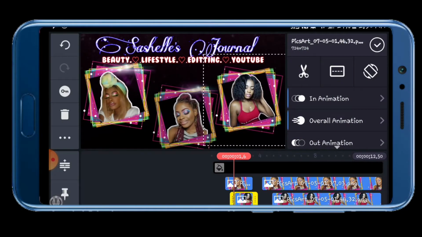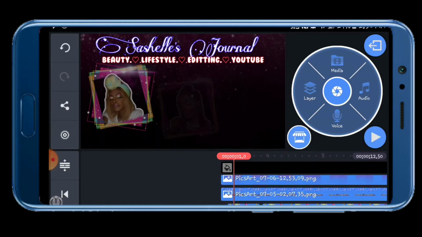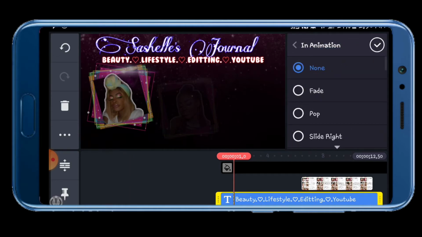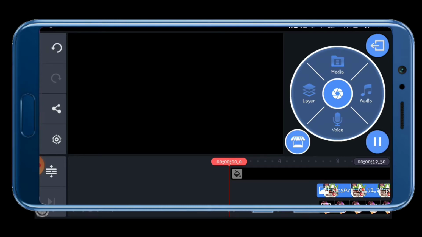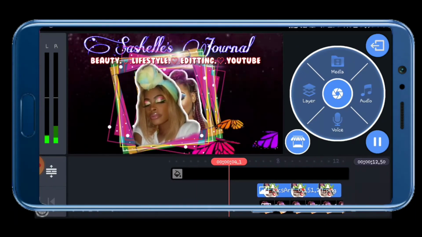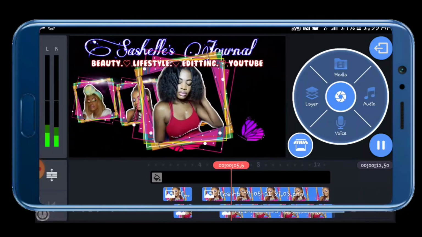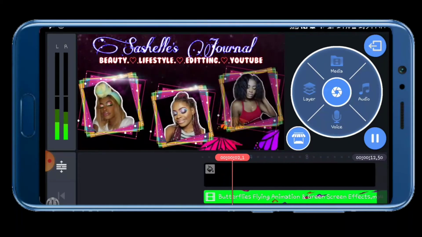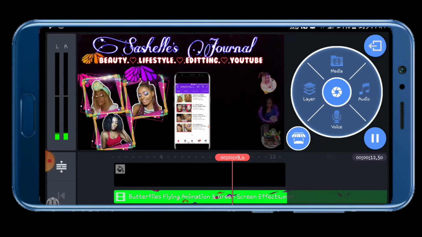So now you can see me playing around with those pictures now because I have to kind of lower them, seeing that now I've added that. So I'm going to click on the text and I'm going to add animation. So I'm going to click on the in animation, and I think I'm going to add a little drop so it just drops in. So as you can see that, then the pictures come in and go to the side. So yeah, I think so far so good. So I'm just kind of running that and playing around.